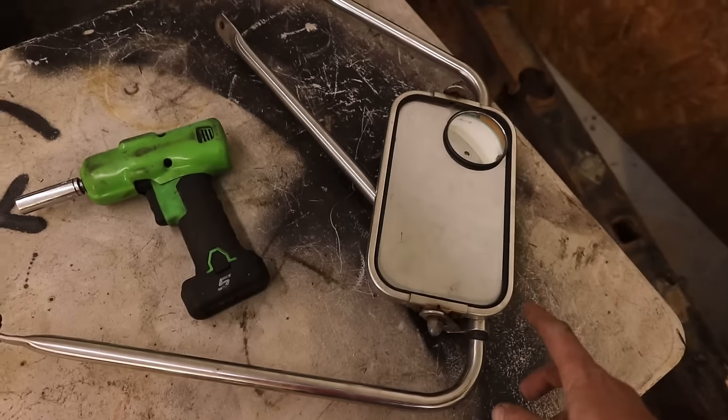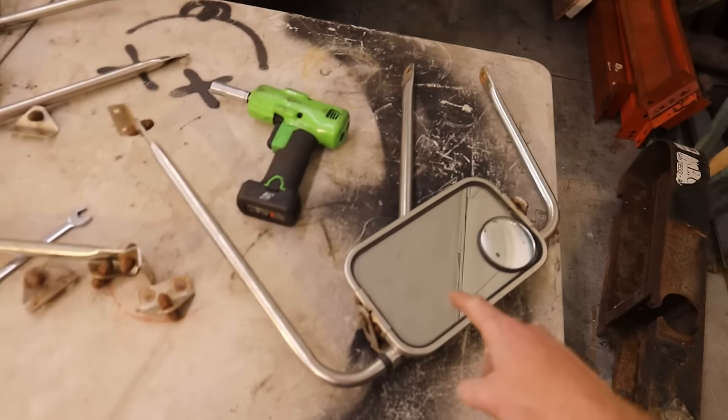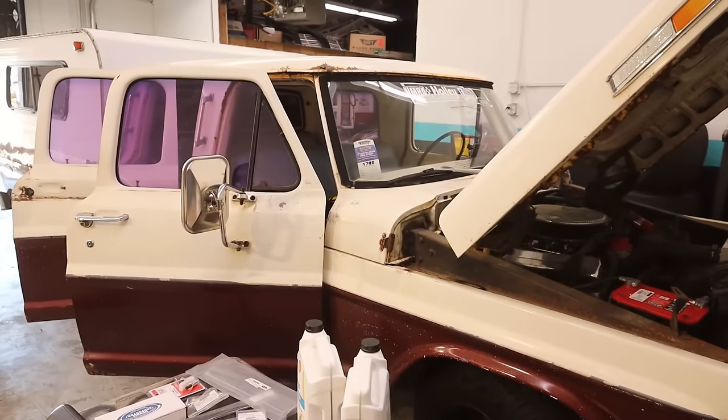So I had a set of these a long time ago, sold them, never should have sold them, gave them to the wrong person, I never saw them again. So now we're back with another set. My good friend Kyle Duffo was nice enough to sell me these. These are gonna look nice right at home on the crew cab.